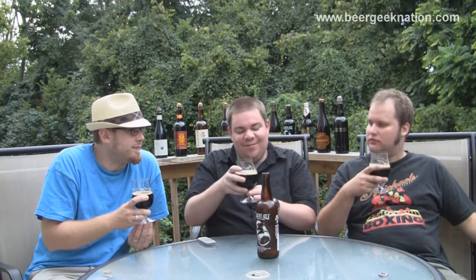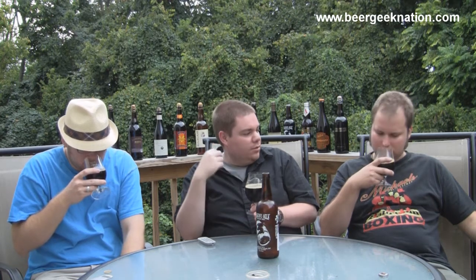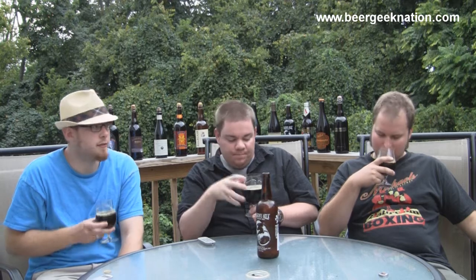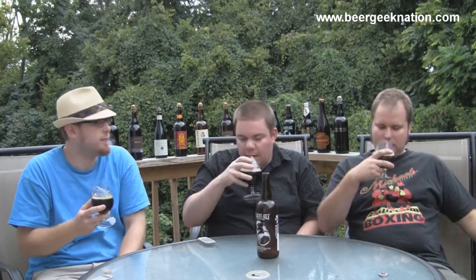All right. So the aroma on the Dragon's Milk: alcohol, vanilla beans, bourbon. Yeah, definitely huge bourbon notes. Bourbon, big alcohol, coffee notes, toffee notes, caramel notes in there. Tons of mouthfeel. Caramel notes. Very, very good smell. It's what you would expect from technically an old ale, which is a barley wine aged in oak barrels. Basically, the smells that you're getting.